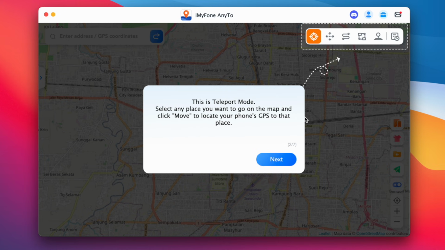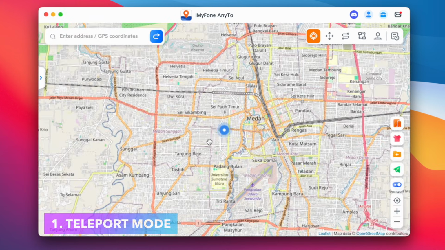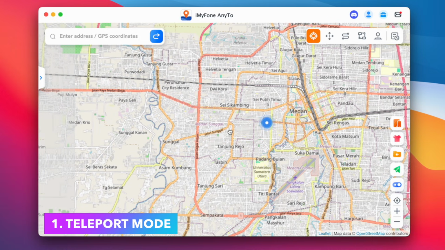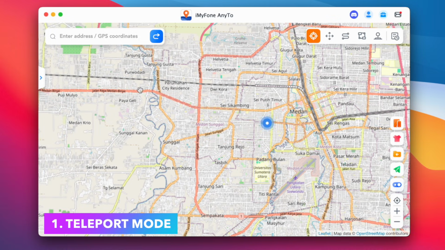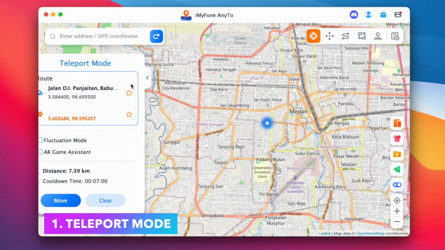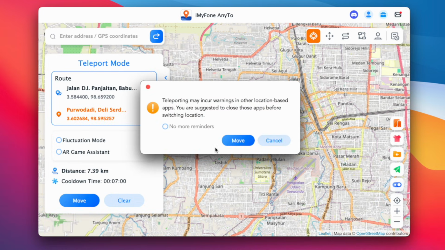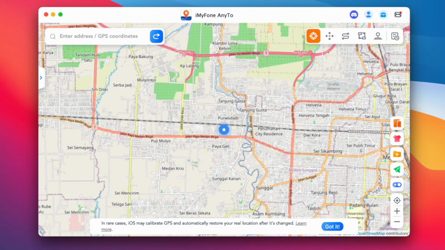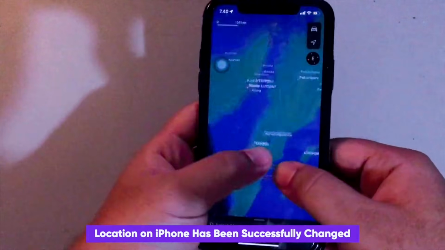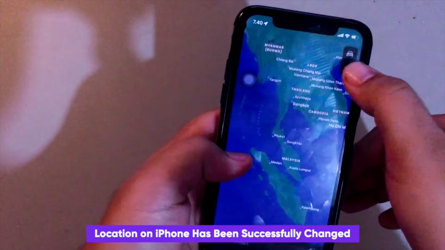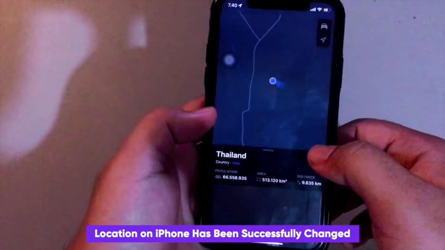First, you can use teleport mode to change your location. If you guys are just looking to modify your current GPS location, then you need to use the teleport mode. You just need to enter any place or coordinates into the map of the app, and that same location will start displaying on all the apps running on iPhone. You can enter literally any place, like the location of your school, home, or anywhere you would like to get teleported to. After you click modify, you can disconnect your iPhone from the computer and that location will stay on your iPhone until the time you turn it off and on.